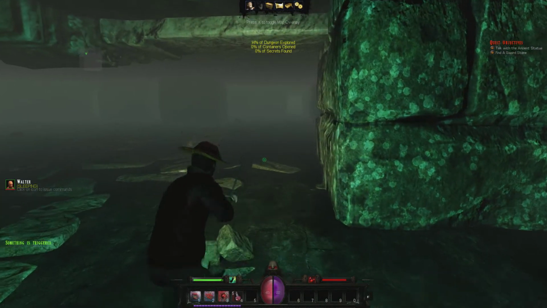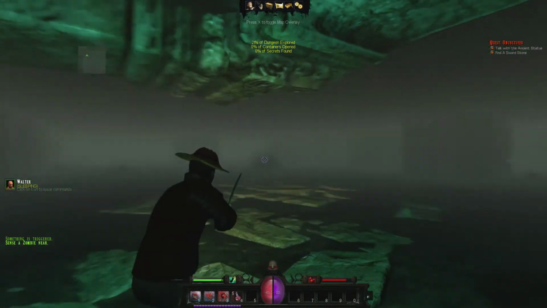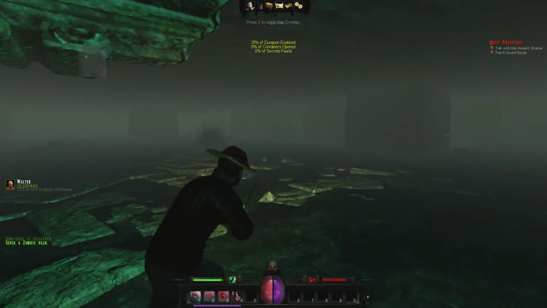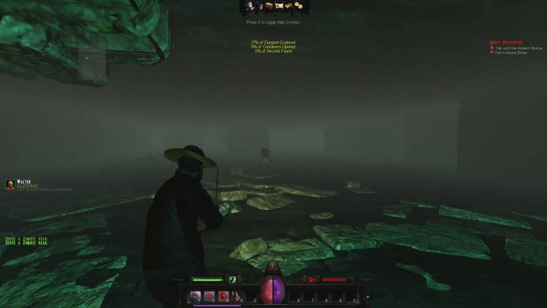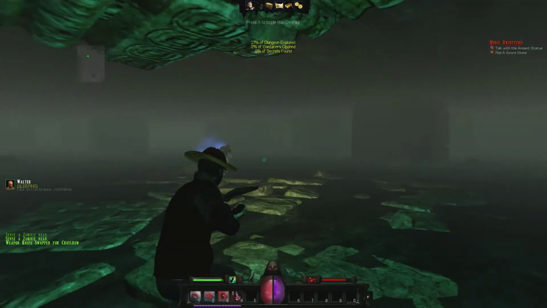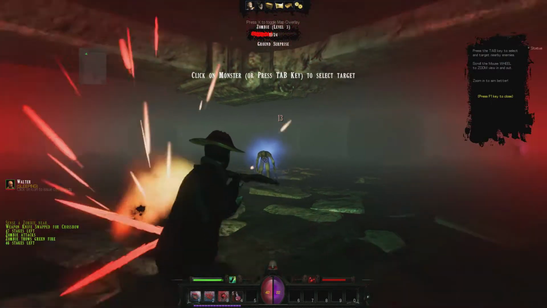14%, 0% containers open. There's a zombie over there, and he's going to come get us. There's another one. Okay, switch to crossbow. We got to shoot these things. Oh, jeez. Stop. Stop there.